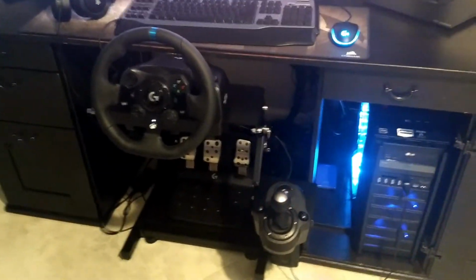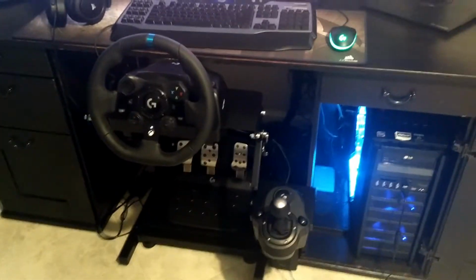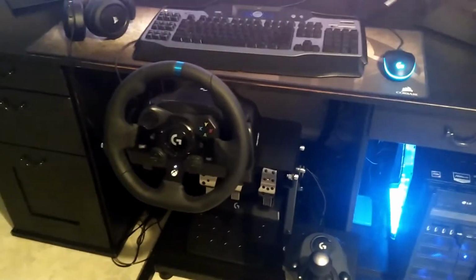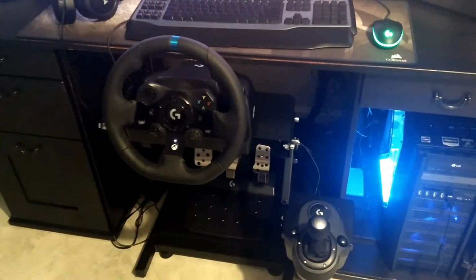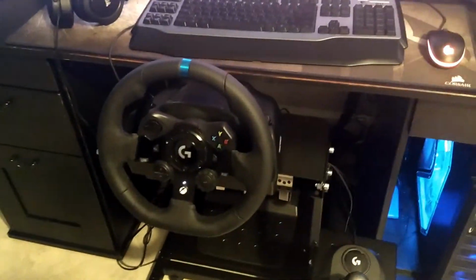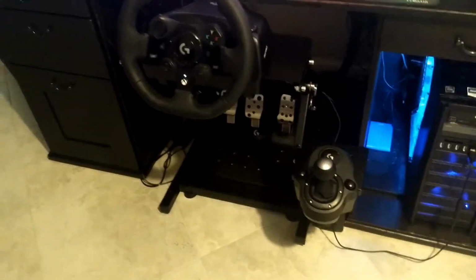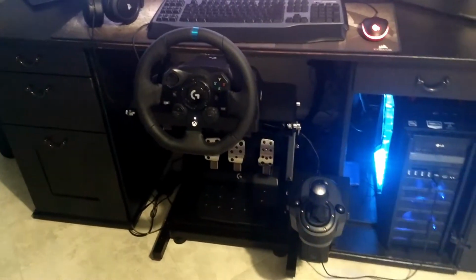I'm upgrading from a Logitech Momo racing wheel from 2005, I think it was. I got the Logitech Momo working with Dirt 5 through Steam settings, but it wasn't a fully compatible wheel. I know this one is compatible with Dirt 5 and it's going to be future proof for a while. I don't know how long they're going to support the Momo racing wheel. So I got this.